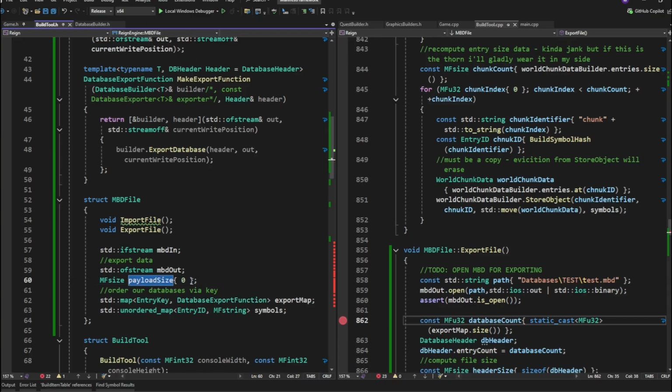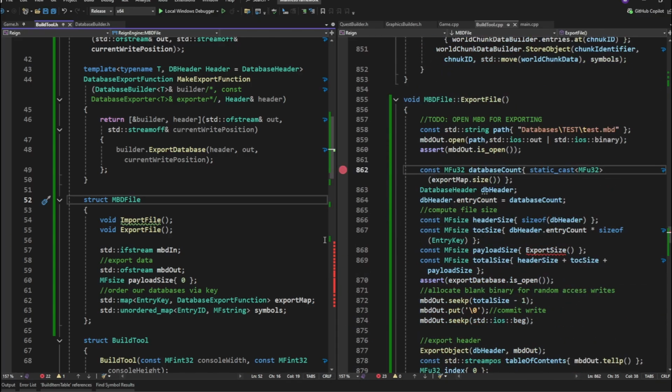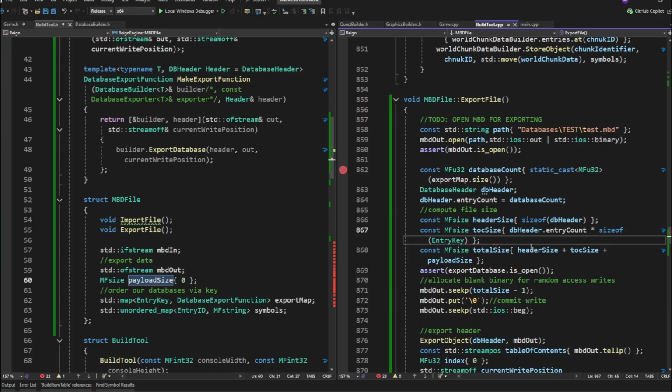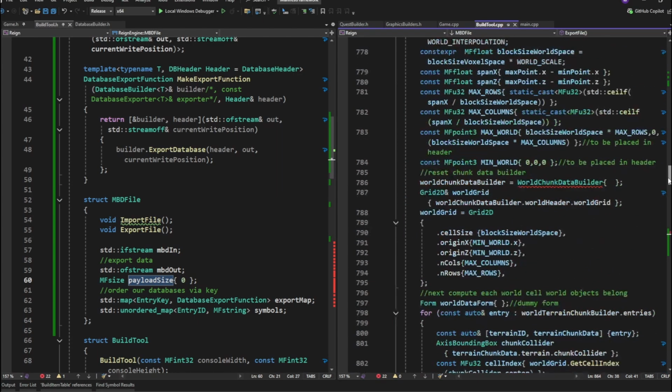The entire database size will be this payload size. Oh, look at that, it's already called that. Perfect.